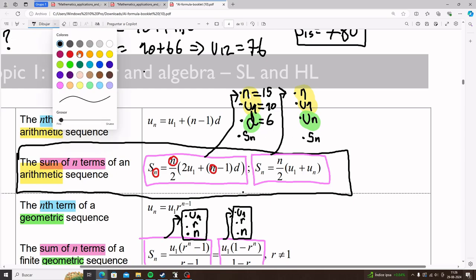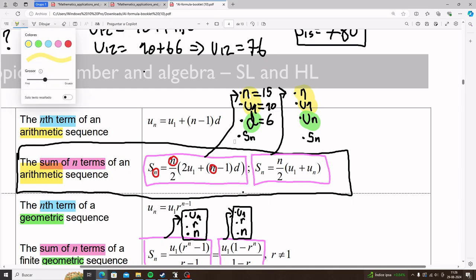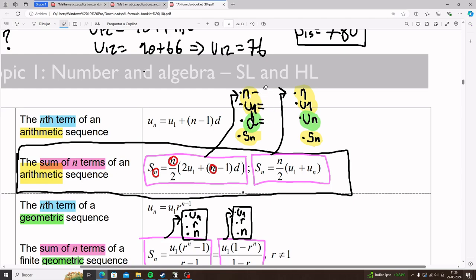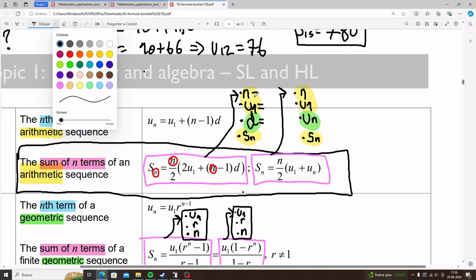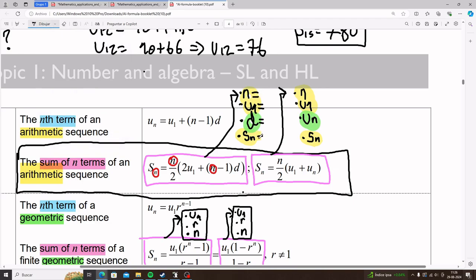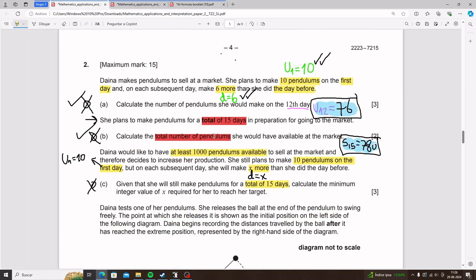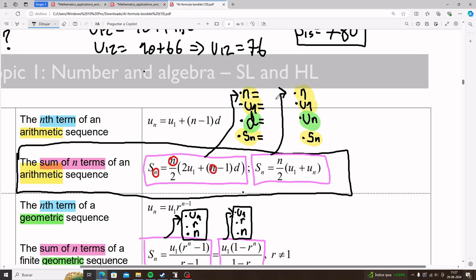And yes, it's something that they both share because they're both sum formulas. But technically, there is a scenario where you plug in S of N, you plug in N, U1, and so on, and that helps you find D. So let's see how that happens. And how I figured that out, right? It's very important that you highlight these buzzwords and go figuring out which formulas, which variables you have and which ones you don't, in order to see which formula you use.